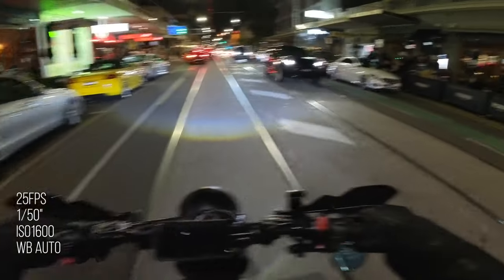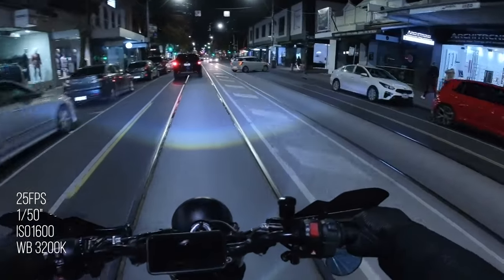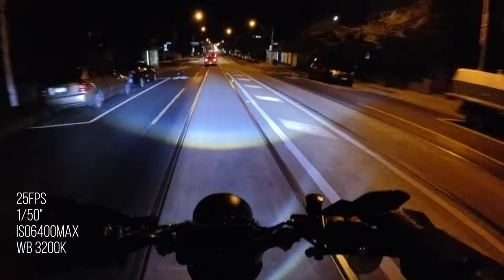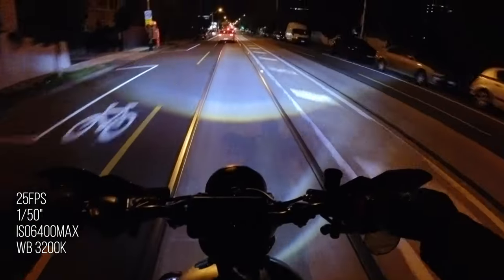So there it is — which one is your favorite? For me personally, it's 25 frames, 1600 ISO, 1/50th of a second. White balance doesn't really matter — auto or 3200K. I like them both for different reasons, but that's my favorite, only because the slower shutter speeds allow you to have more light hit the sensor, and that's what it's all about. We need as much light to come in as possible. So you want to be riding in a well-lit scenario, otherwise you're just going to be pumping that ISO and it gets all fuzzy, grainy, blotchy — pretty garbage.